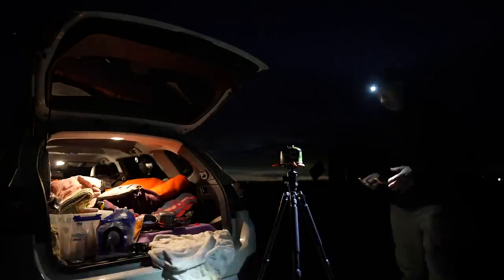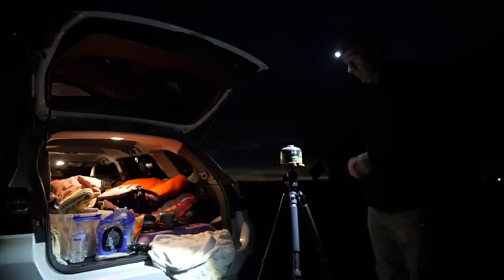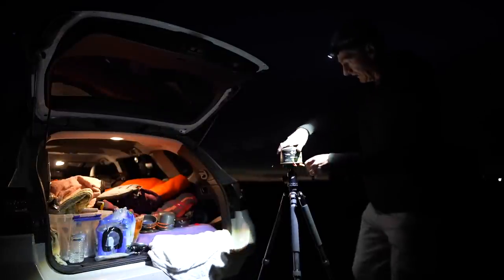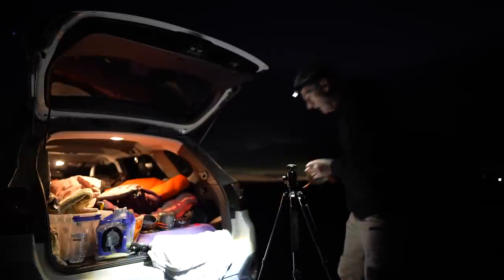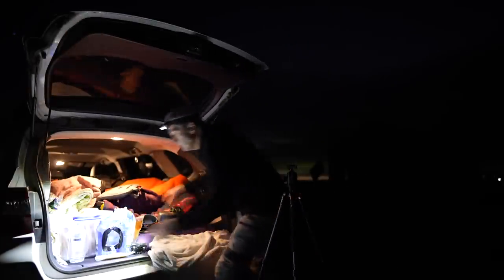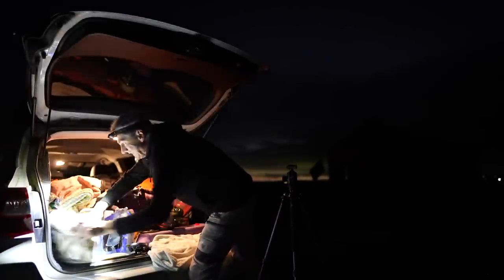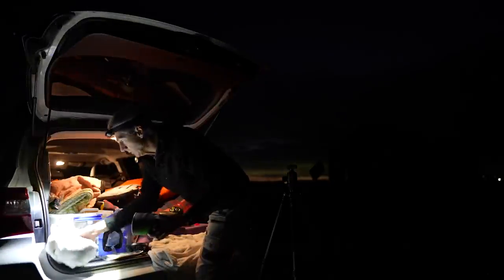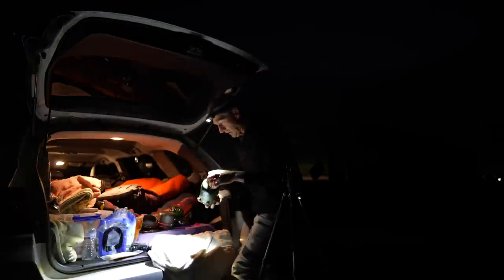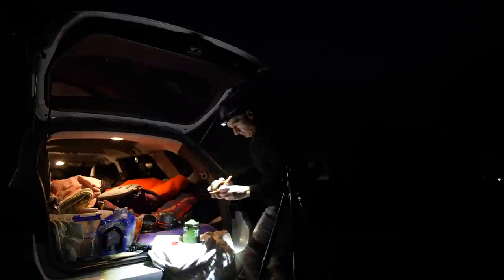All right, so I'm at ISO 2000, 13 second shutter speed. But my biggest problem is I've run out of gas here. So thankfully, I've got another gas bottle, which is quite a large one. So I should have checked that before I left home. There wasn't much in that one. Never mind. That's why I've got a spare. So I'm going to put this one on and we will continue.